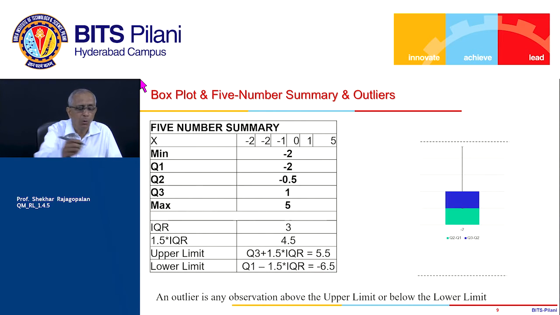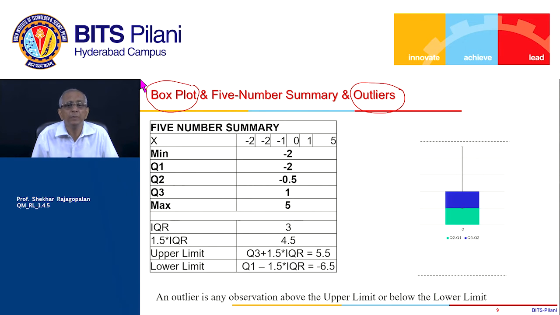Now we are going to develop what is called a box plot. This is a visual way of representing the data. A box plot also helps us to identify what are outliers, which for this exercise, I do not have any. But in the next slide, we will be looking at the Kentucky Derby completion times, and there we will find outliers. So how do I develop a box plot? First I start off with the 5-number summary, which I copied from the previous slide: the minimum, Q1, Q2, Q3, and the maximum.